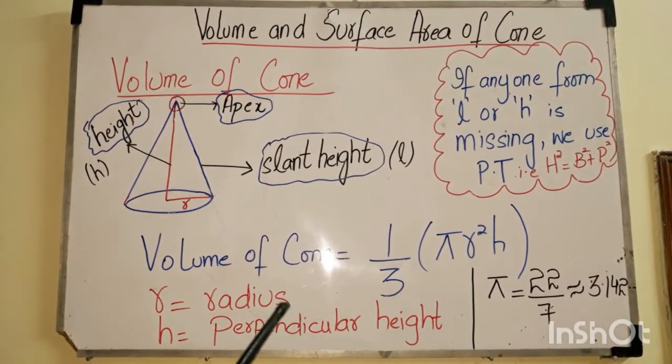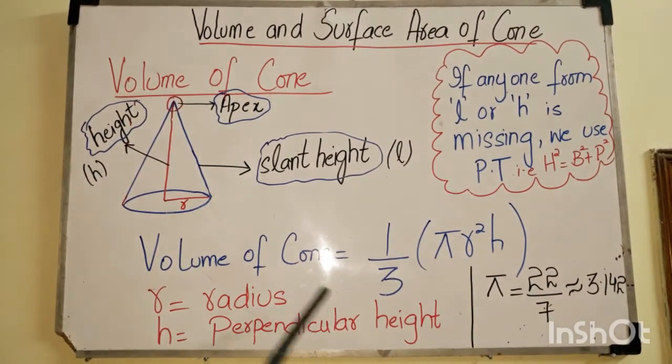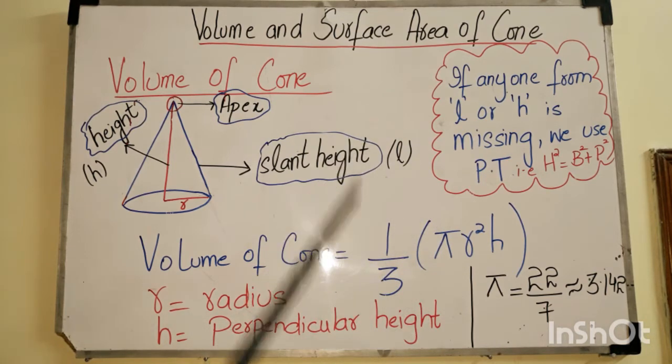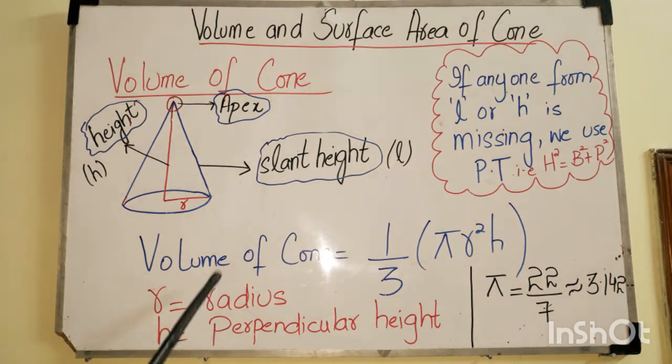One important thing I need to tell you is that the volume of a cone is actually 1/3 of the volume of a cylinder. The volume of a cylinder is only pi r square h, but if I divide that volume of the cylinder by 3, then I will get the volume of the cone. So you must be very well aware of the relationship between the volume of a cone and the volume of a cylinder. We will be discussing the volume of a cylinder in later videos, but I will just tell you that the volume of a cone is 1/3 of the volume of a cylinder.